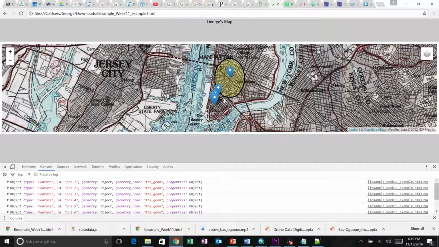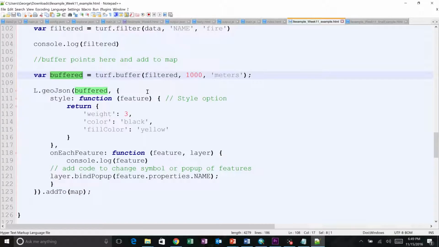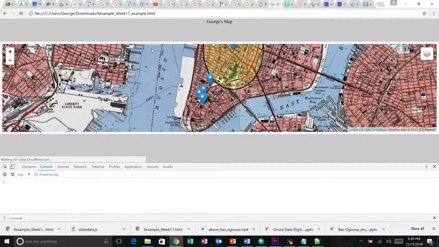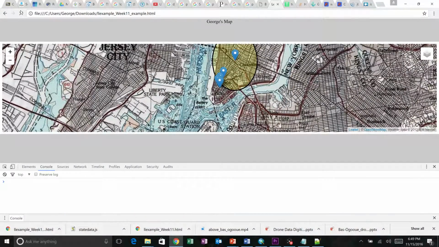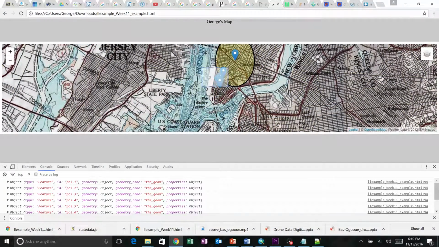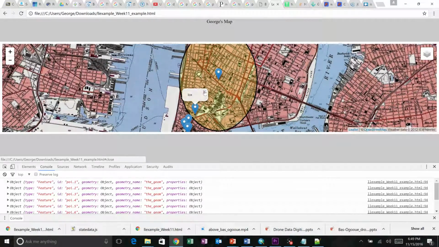Right now, it doesn't look like there's any. Let's change this slightly. I'm going to change this to 1500 and see what happens. Bam. I'll change it to 1300. Now look, this locks is inside of that polygon.